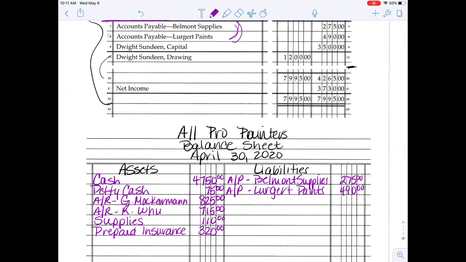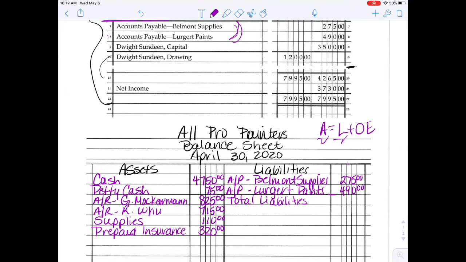Now, on the liabilities, because we still have the section heading of owner's equity to put in, our last one, right? Because we know that A equals L plus OE. So we've done these two, okay, kind of. So now we need to do owner's equity, but I can't do owner's equity until I total my accounts payable. Total my liabilities. So I'm actually going to write here total liabilities.